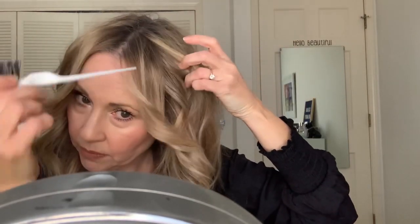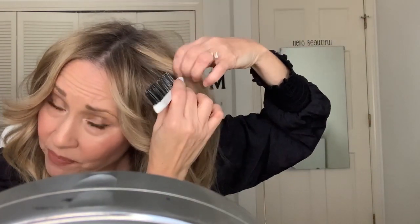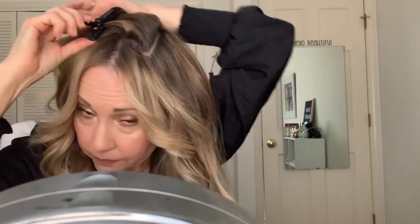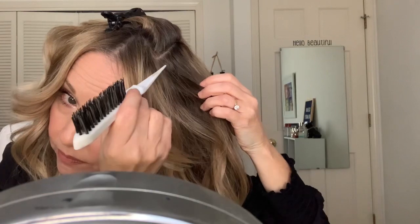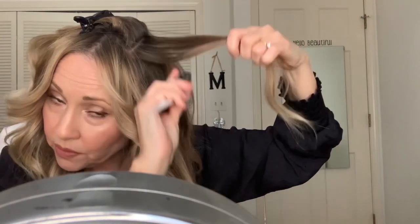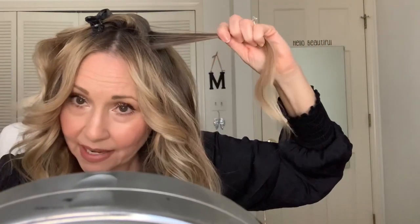Okay, so we don't want to see a lot of texture here. So we're gonna pick up, and we're not gonna pick up the bangs. We're gonna pick up this little top section, see? That little top section is not gonna get any of the Rootie because you don't wanna see it. And then we're gonna take a little thin strip, not too thick, because you want these texturizing plates to really make a nice dent, okay?